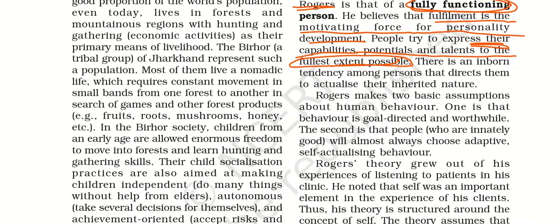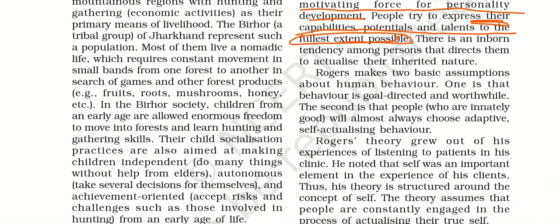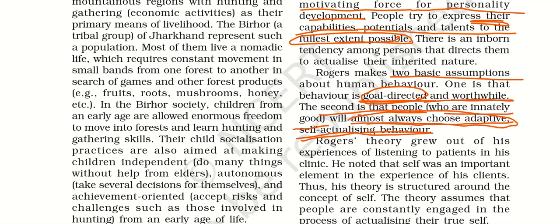Rogers makes two basic assumptions about human behavior. One is that behavior is goal directed and worthwhile. The second one is that people who are innately good will almost always choose adaptive and self actualizing behavior. So Rogers has given two basic assumptions: one, behavior is goal directed, and the second, that people who are innately good will almost always choose adaptive self actualizing behavior.